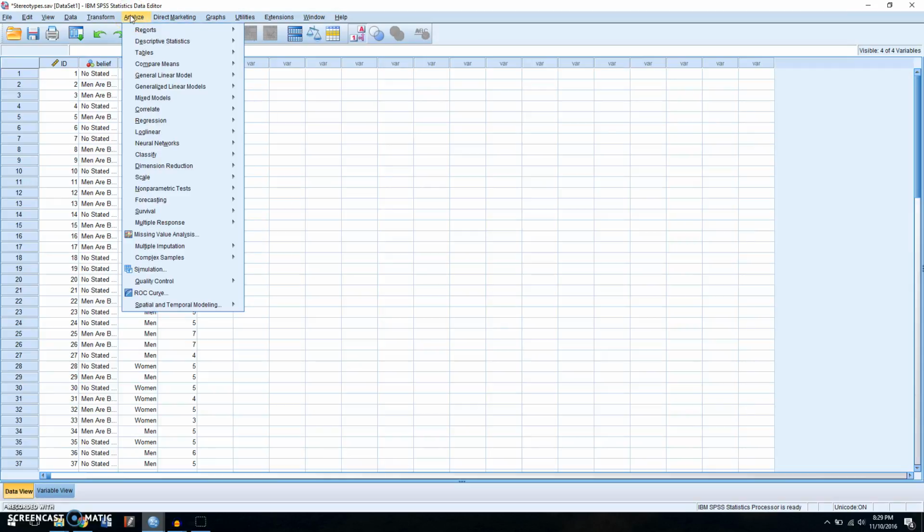All right, we're going to depart from the compare means option in the Analyze menu, and we're going to go somewhere else. So we're going to click on this Analyze menu up at the top. We're going to go down to General Linear Model, and then we're going to choose Univariate. Okay, so these words might seem crazy. They might seem totally foreign. That's fine. Just know this is where we're going. We're going to Univariate General Linear Model.